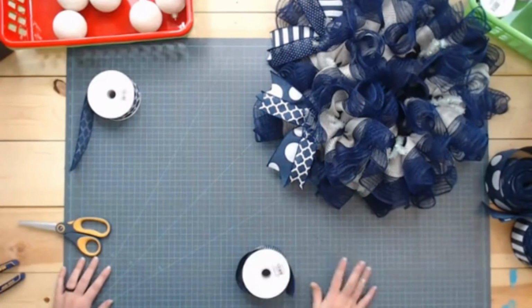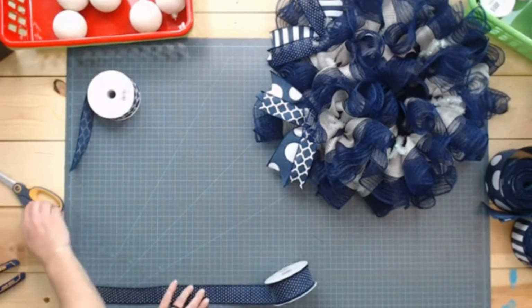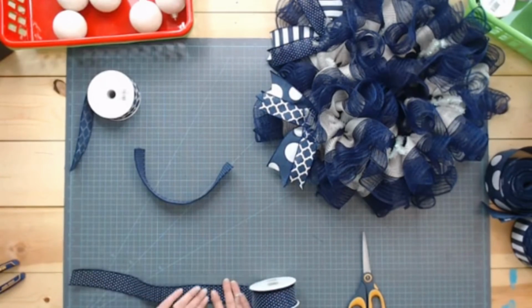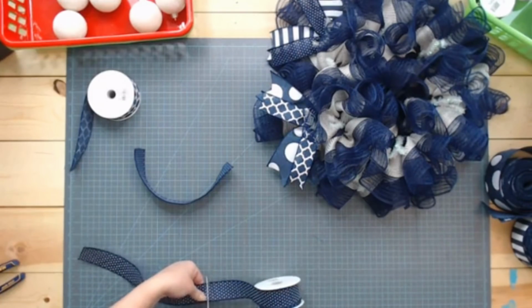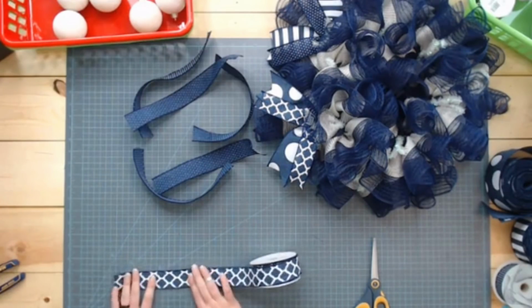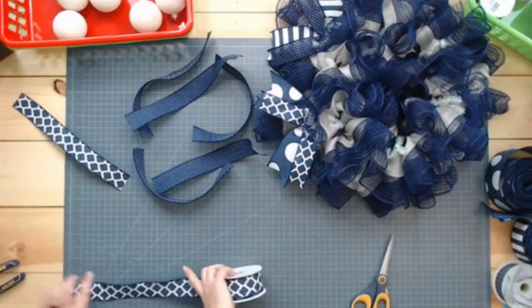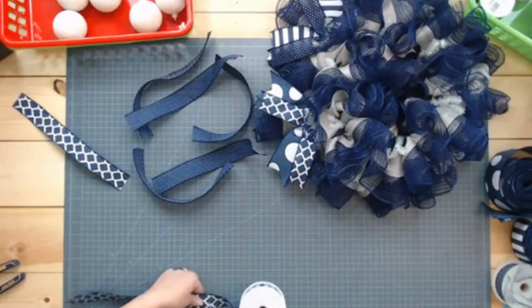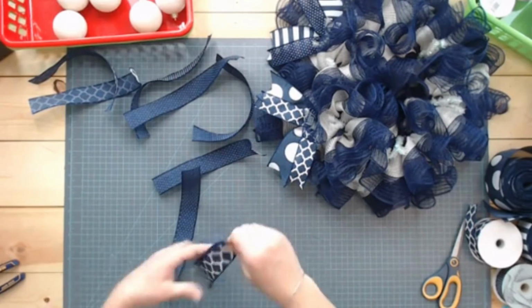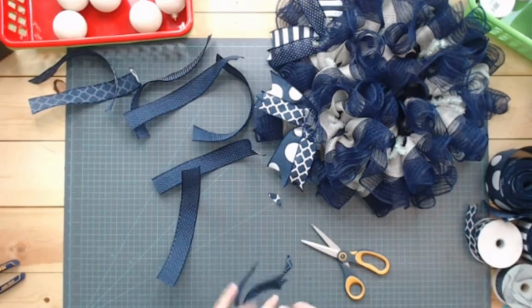All right, so now that we've figured out what ribbon pairings we're going to do, I'm going to go ahead and finish cutting all the ribbon at once. So bear with me for a minute. We need 12 total pieces, but since we're doing every other tie, we only need 6 pieces of each color. All right, so let's do the dovetailing. I'm going to put 3 pieces together at once. It dovetails and goes a little faster that way.